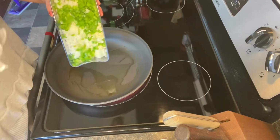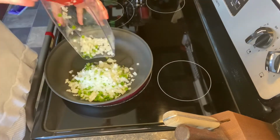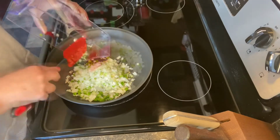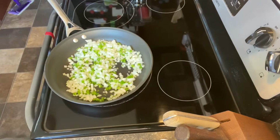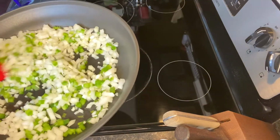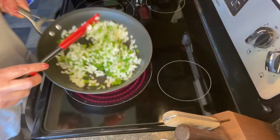This is 1 medium onion, 1 medium green pepper, and it says 2 teaspoons of minced garlic. This is why I love the chopper. I mean, look at how everything is diced so perfectly. And it was so fast.